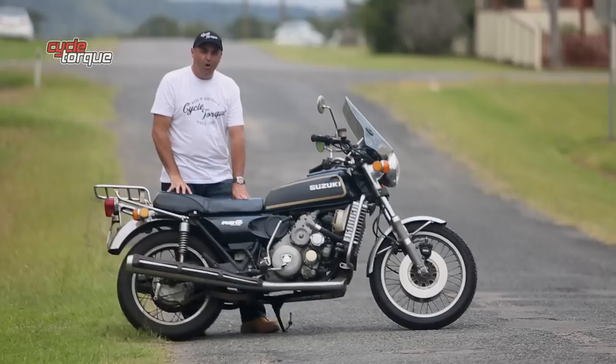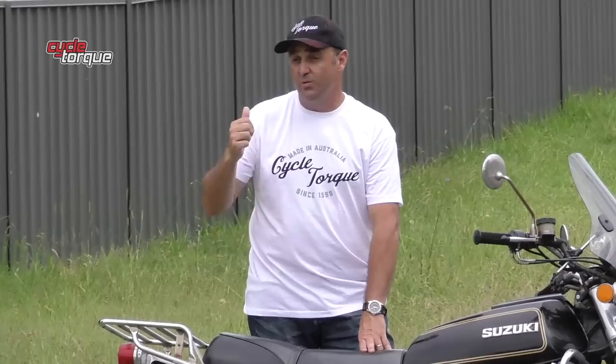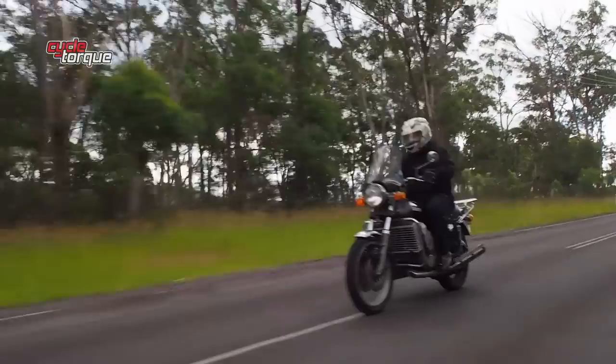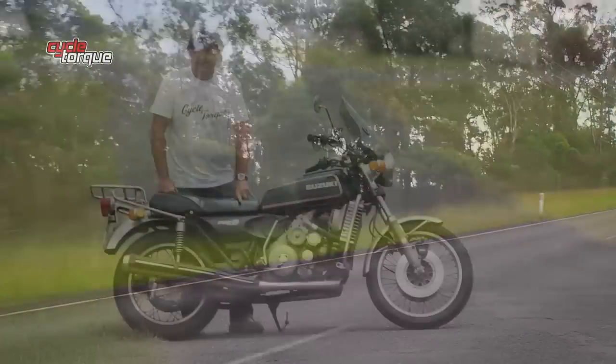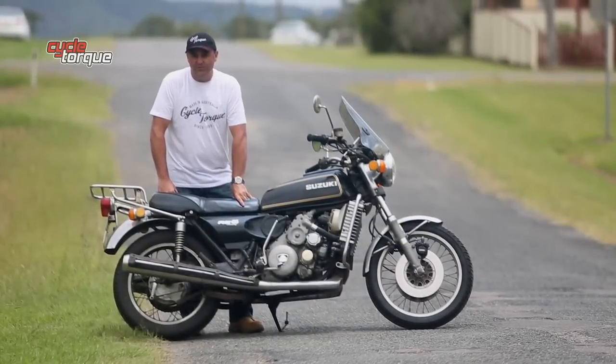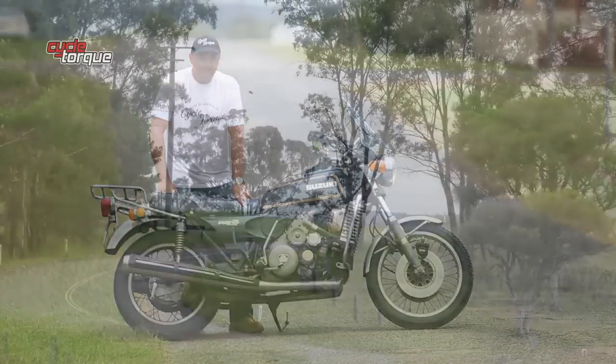But you know, the biggest competition of the RE5 came from Suzuki's own catalog. Why buy this bike when sitting beside it in the showroom was the GT750? It was cheaper, it was faster, and it handled better. Now, Suzuki's RE5 only lasted 3 years, and you'd have to say it was a financial disaster for Suzuki. And I think the lessons of pursuing outlandish designs are probably still being taught at Suzuki to this day.